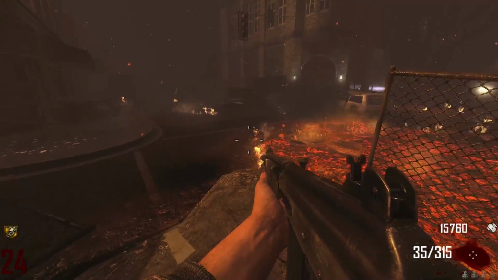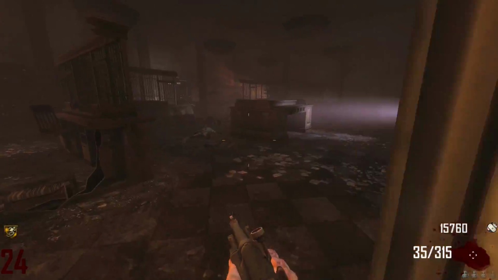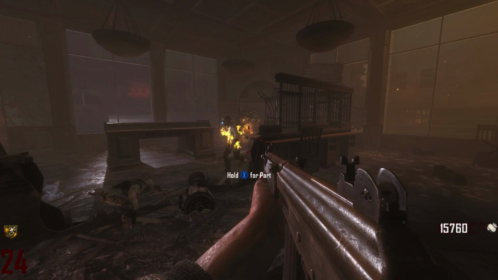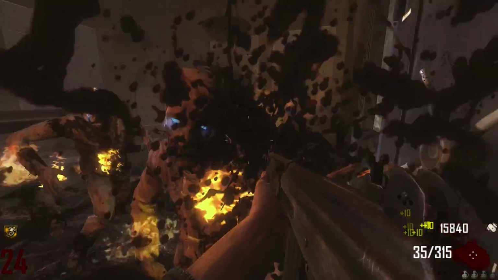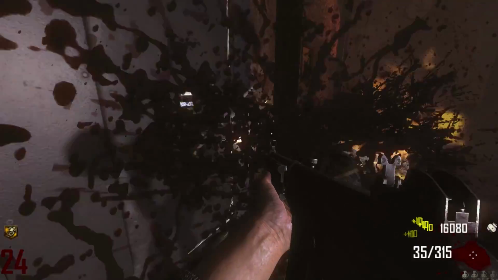Okay, guys, so here we are back inside of Transit right now. I've got my Galil and I've got God mode activated, so these guys can't down us when we take them over to this bank vault. They are on fire right now. Let's go and kill them next to the vault and let's check this out. No, look at that. So when they explode, they don't actually open that vault door at all.